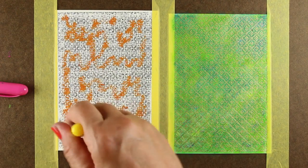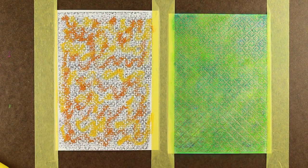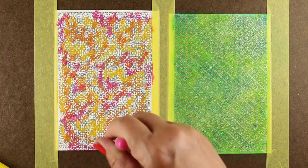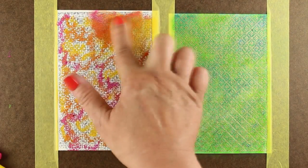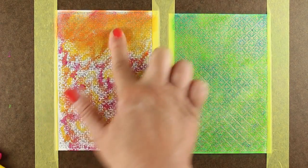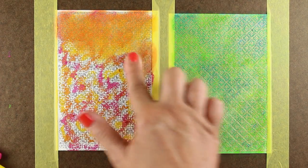And this will allow the shine to come through as well as having rich color underneath. And you could emboss probably over this, over top of it, if you wanted later. However, you'd have to make sure you wait until it was really dry, because that distress crayon would hold that embossing powder. I think it would stick to it. So be careful if you do that. Make sure you let it dry really, really good before you do any stamping on top, if you wanted to do embossing.